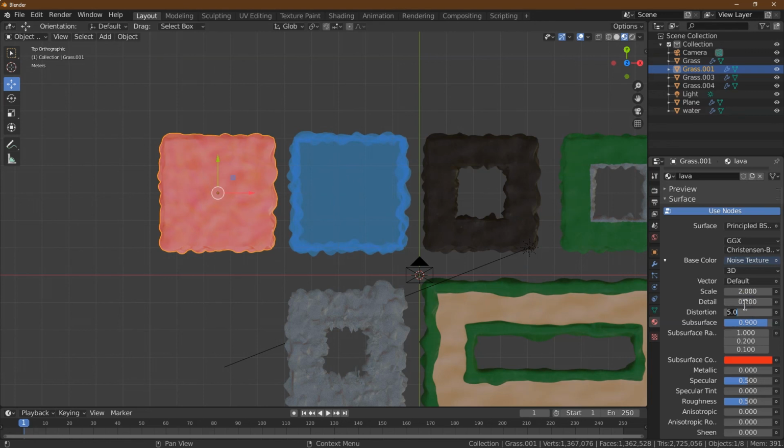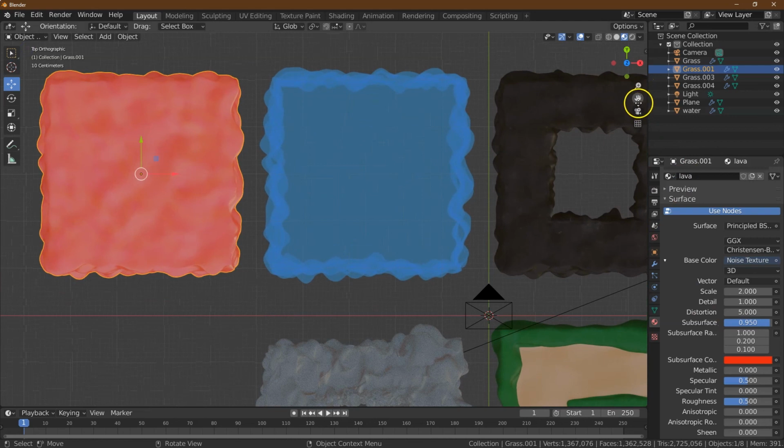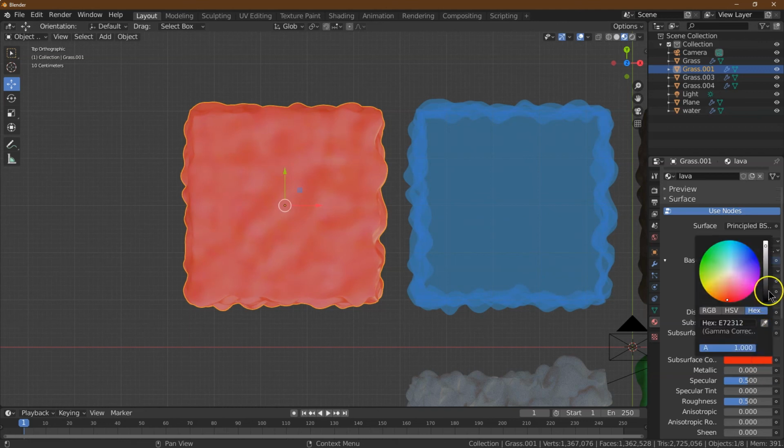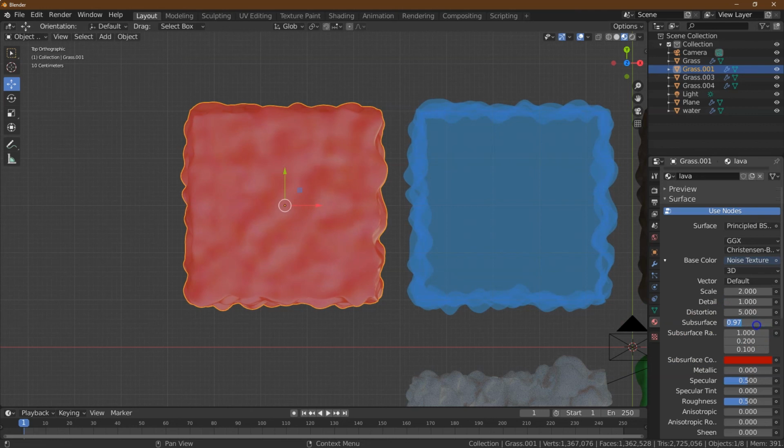Detail, probably a 0.2. Go up on this, and we can now start seeing, right, the kind of swirl multicolor of the lava. And it depends how dark of a red or orange or yellow that you are looking for.